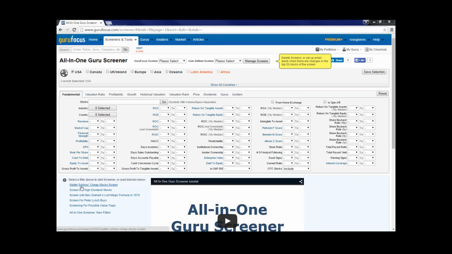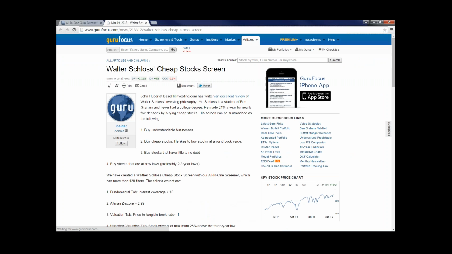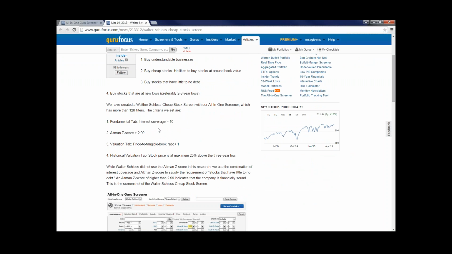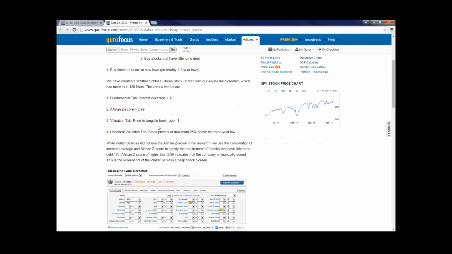For instance, Walter Schloss was a guy that worked with Buffett maybe 50 years ago, and he went on and ran a small shop by himself that has a phenomenal 50-year track record. He was famous for just looking for what he called, quote, cheap stocks. Based on an article of an interview with him, this is his criterion for scanning for stocks. We go through this line by line to show you what he looked for.